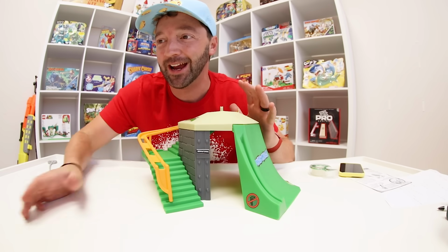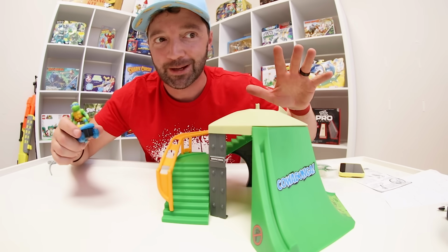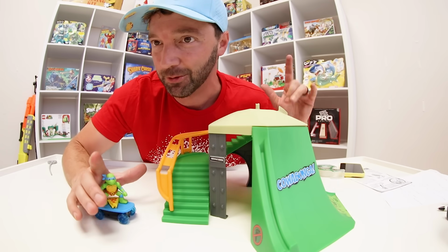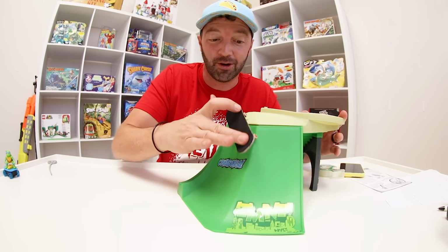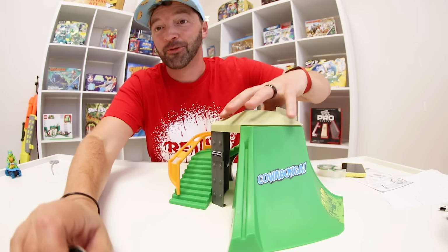Pretty much the only way I think out of the package this can be played with, but you could also use this and build your own, maybe using books, or you could make your own skate park bigger using this playset, which would be really cool. And also, if you have a finger skateboard, you can just use it as your own skate park. Pretty cool, right? And the rail, of course.